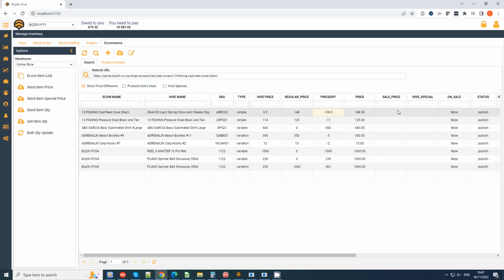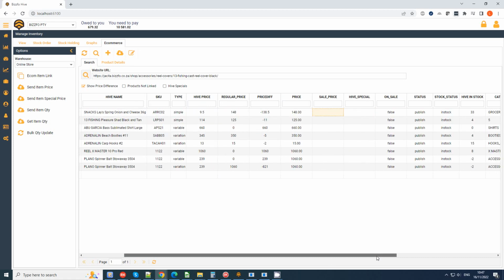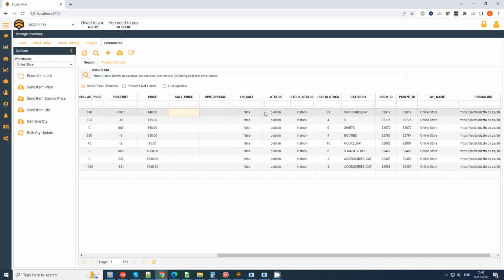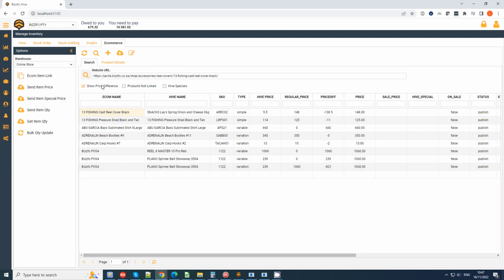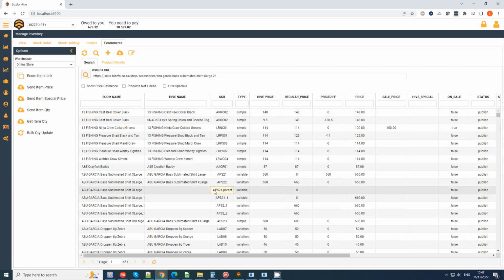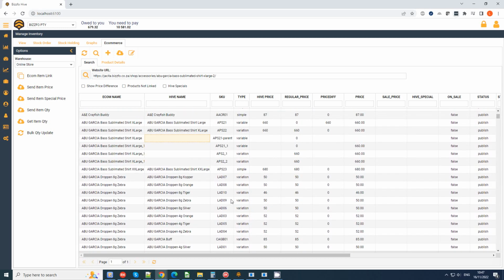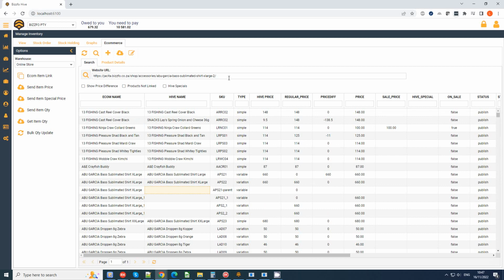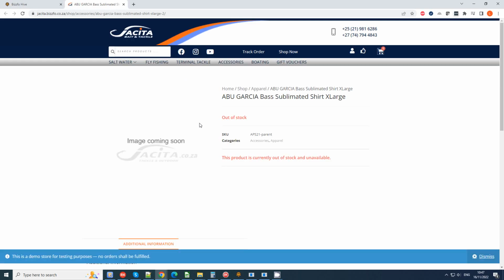Then we have specials as well, so you can just update your special price in your point of sale or your Hive, and it will update. And these are just some other stats given by the online store. If you want to view one of these items, let's just go to maybe something else. You'll notice we use a parent prefix, so once we do variable products, you'll see the parent. Let's have a look what this one looks like. There's no product link to it, so it's not currently in my product database. But let's just see what comes up. So there's a URL. You can actually click on that URL and it'll open the product for you. So there's a product, no image, and it's out of stock, so that's fine.